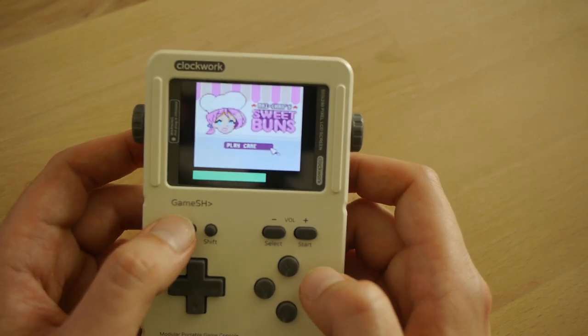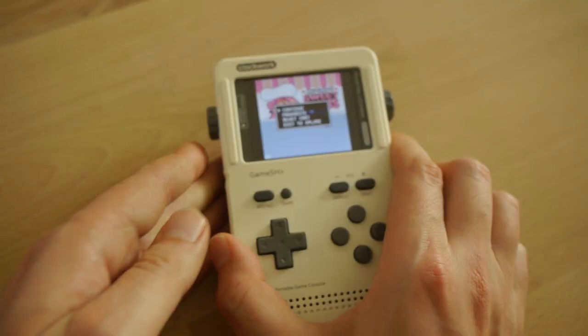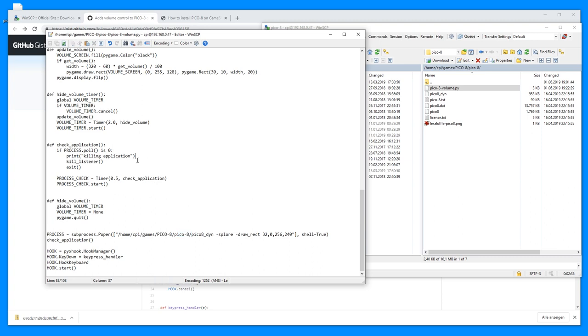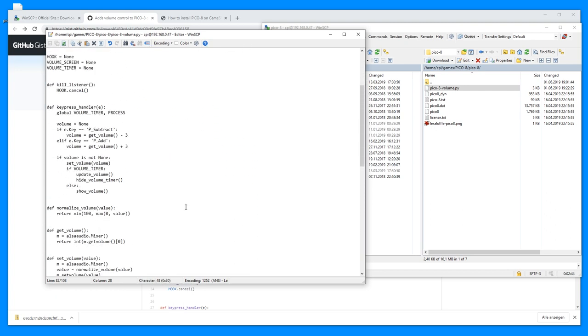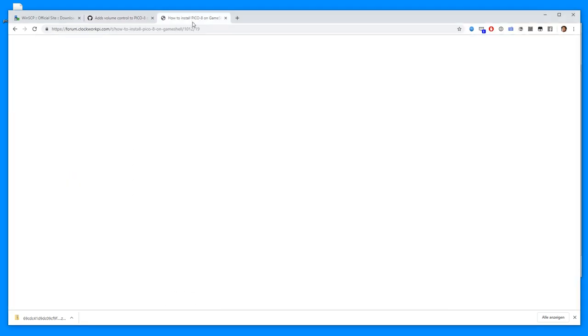If you want to, you can even go into the Python script in here and start changing the look and feel of the bar. You can change maybe the delay. There's a bit of a delay. You can maybe change that as well. It's really up to you. You can experiment a little bit. So yeah, that's it. That's how you get it running.